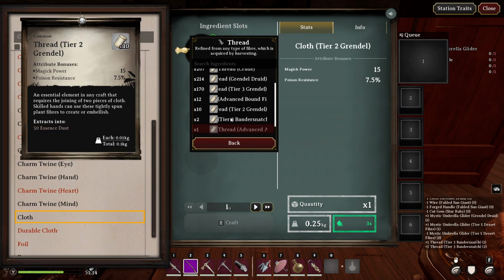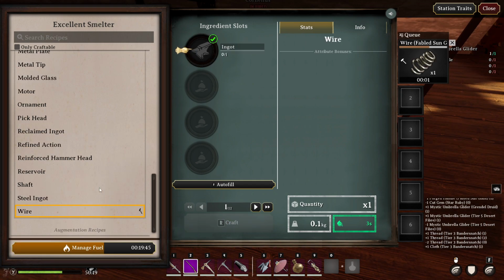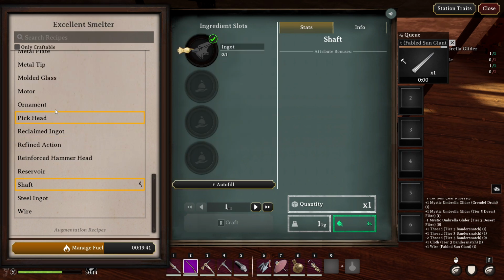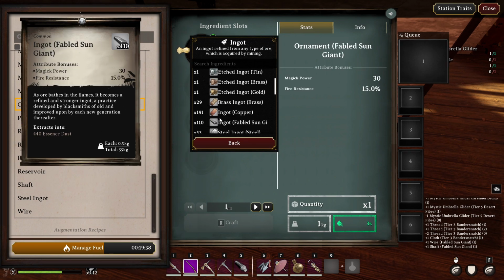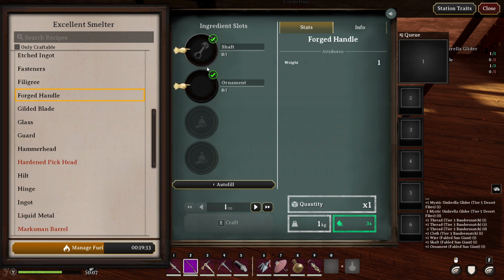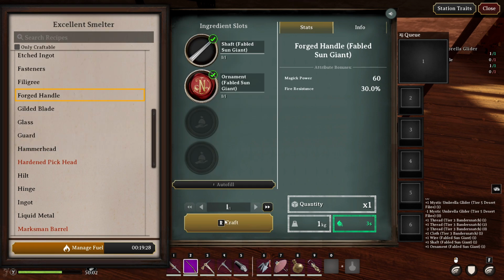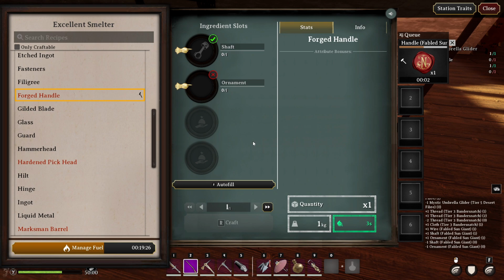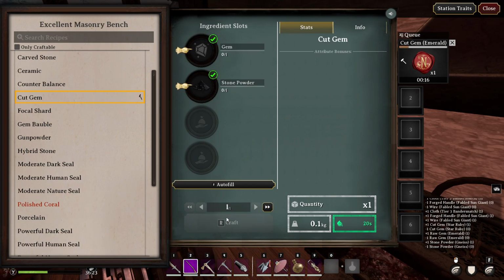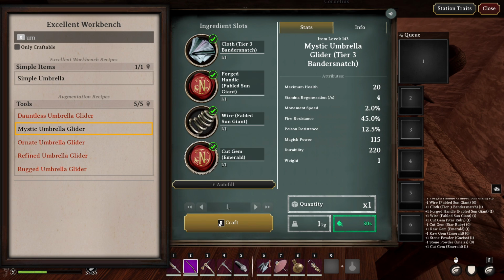So for our second last item of the day, our Mystic Glider. This will be built to balance speed and magic so we can get a good boost for combat, but also move slightly more efficiently. And most importantly, set up the glider with the Charm of the Wind to glide around with ease. We'll start by making our cloth out of tier 3 Bandersnatch meat. Then our wire, shaft, and ornament out of Fabled Sun Giant. Then we'll make a cut gem with nice and emerald, and slap that all together for a speedy, magical umbrella.